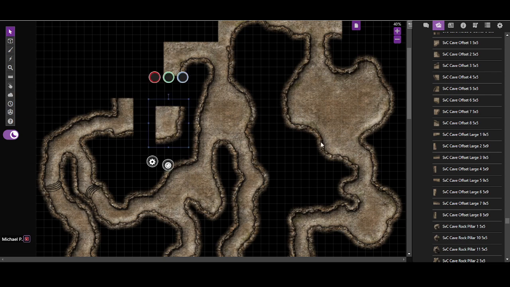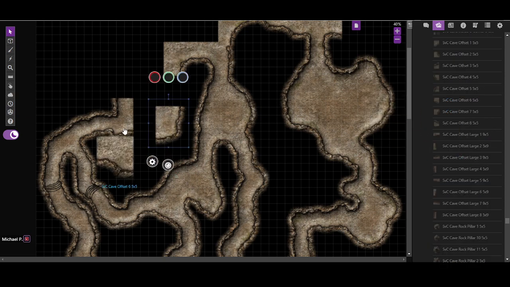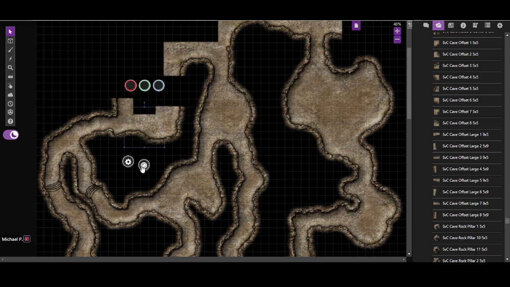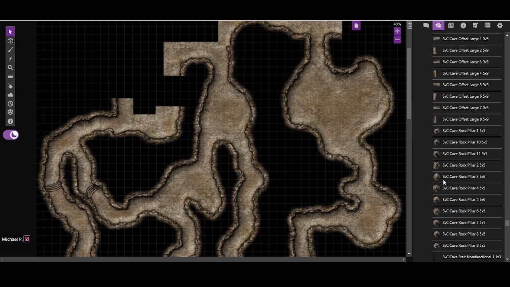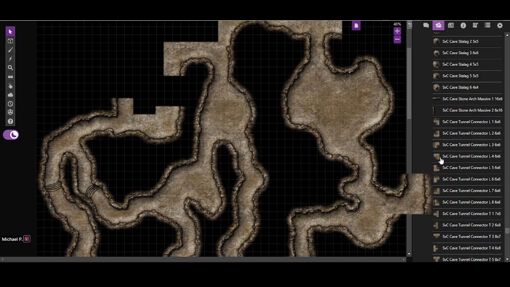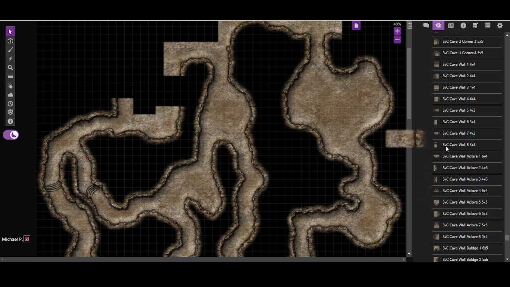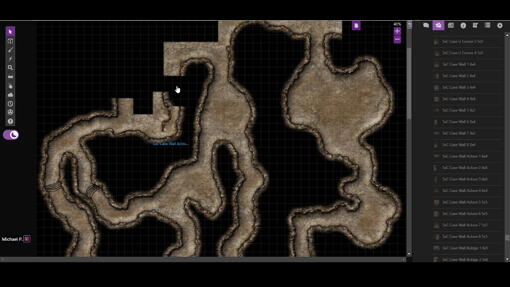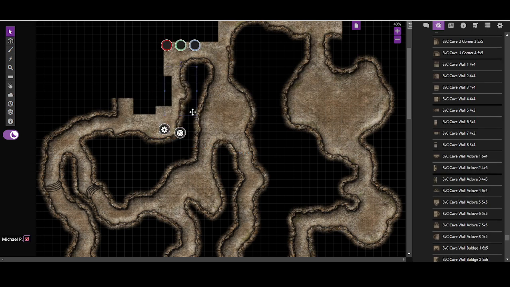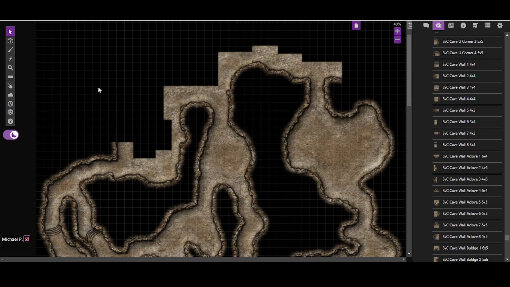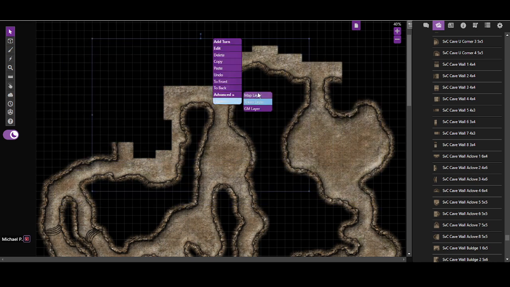And you know what? I'm actually going to bring this down a little further. And I'm going to use this offset one. Yeah. Create a little bit more organic than just a straight line. And there are straight lines that look pretty darn organic. So let's see. This might fit right here. Yes. Excellent. Okay. So we got our connection there. Okay. So now that I have this part, I am going to select all this, and I'm going to send all that to the map layer.